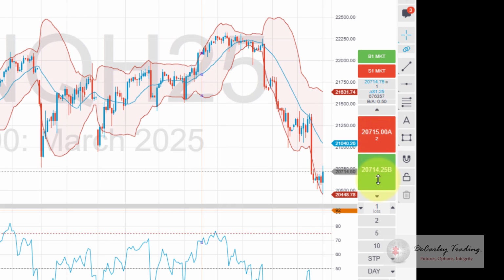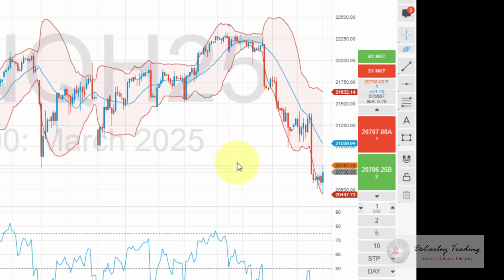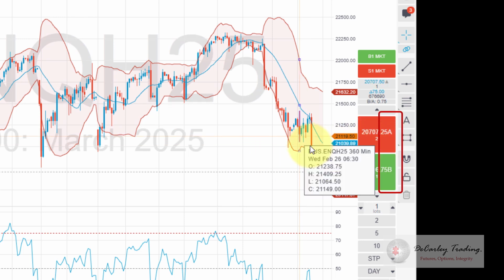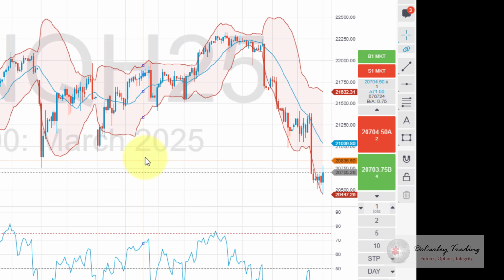So to clarify, there's a lot of moving pieces here, so I'll try to explain. Without my cursor being over the trade pad, I can see there's a red box and a green box. And there's an A next to the price. You see the A and the B? That's for bid and ask. So that's how we know what the bid ask is for the current futures contract. There's 2 things we can do with the bid and the ask. We can either buy it or sell it.